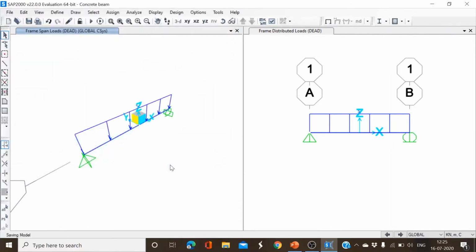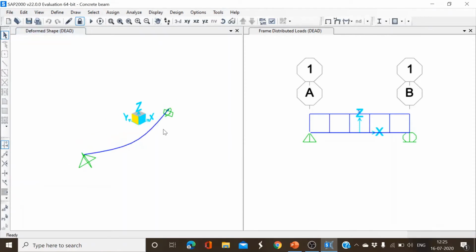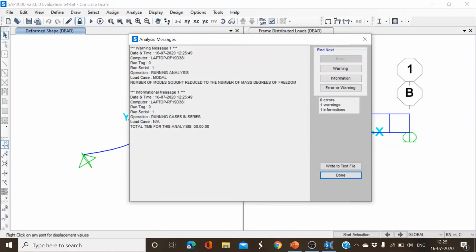Save the file. The software now structurally analyzes the beam subjected to the loads and displays analysis results.